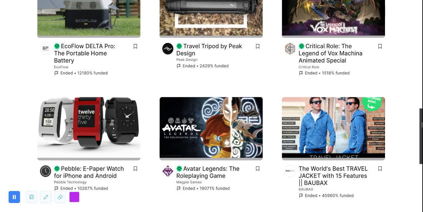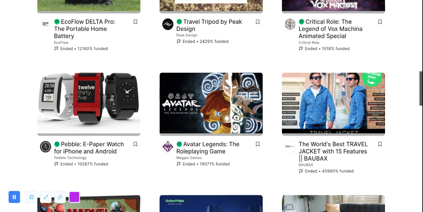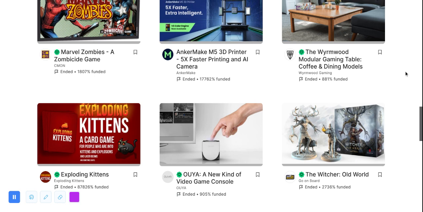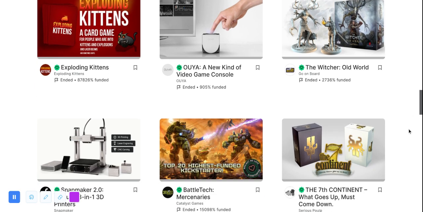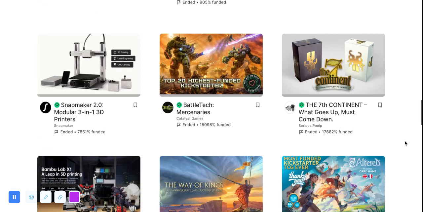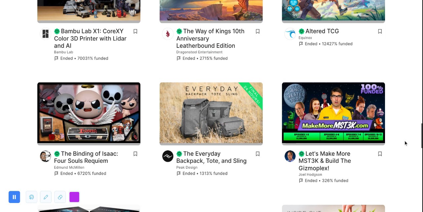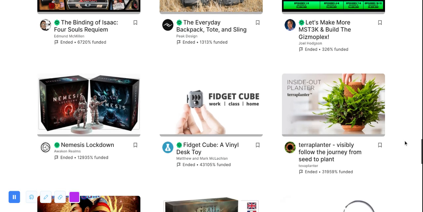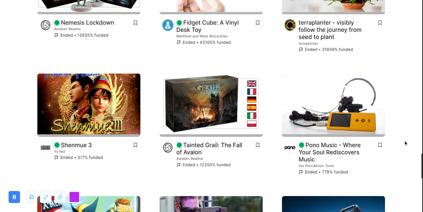And obviously, given that we are looking into digital projects, we are trying to find items that can be 3D printed or can be made with a CNC machine or made with a Cricut machine and so on. So we're looking for very specific products. And in the course, I will give some pointers on what keywords you can use to find these products so you don't have to scroll through thousands and thousands of projects.